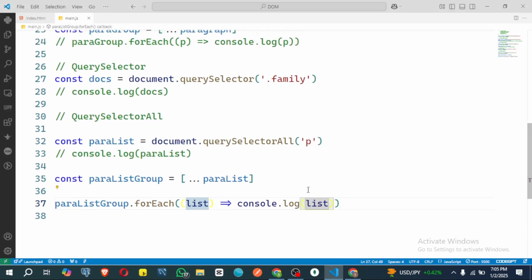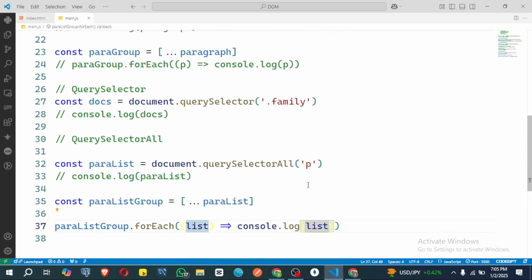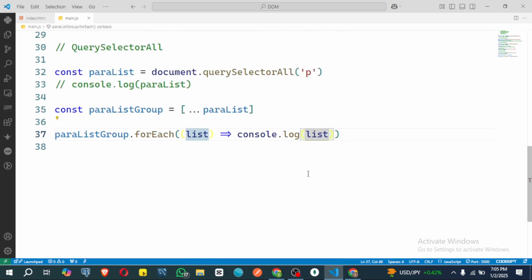So those are the various ways we can use in selecting our DOM elements. The next thing we'll be talking about is how to change the content of DOM elements.